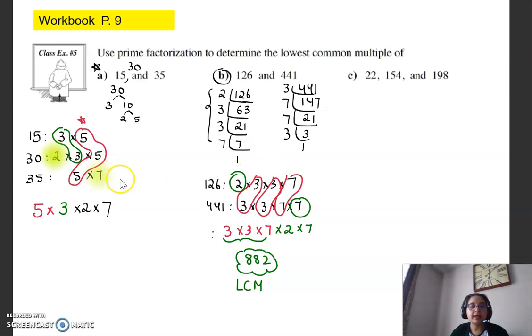So this is important, guys. Make sure you are paying attention to this part. Don't repeat this three twice. So even if it's not repeated in all three, it is at least repeated in two numbers, so we will only include it once. We try to match up as many as we can. So once you multiply all of them, that becomes 210.